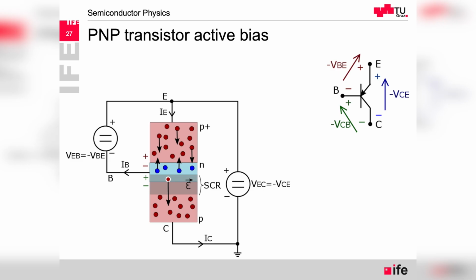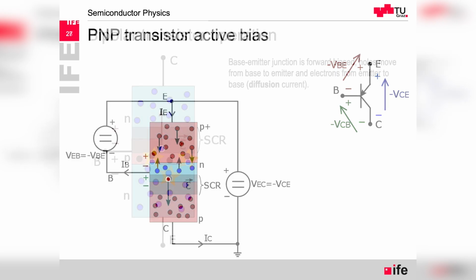As soon as a hole which has enough energy reaches the space charge region, it will see the electric field of the ionized ions on the N side and continuously on the P side, and it will be swept by the electric field, attracted to the collector side. And this produces the collector current.